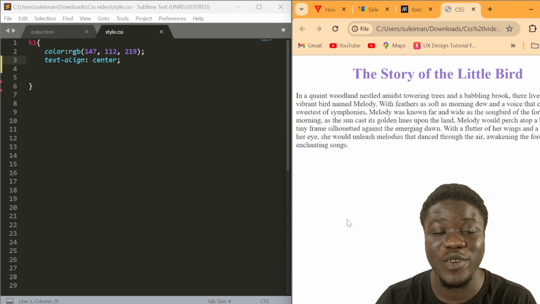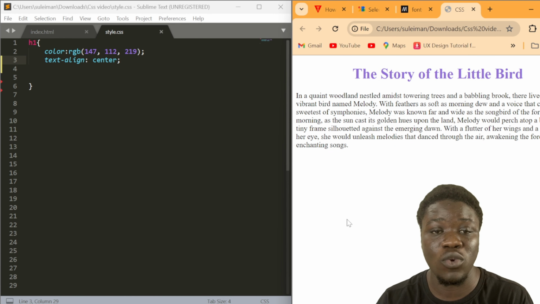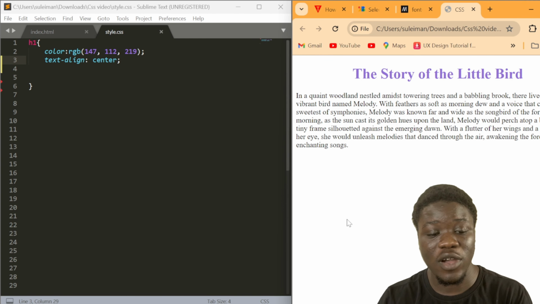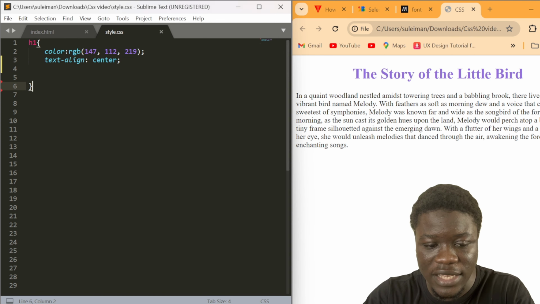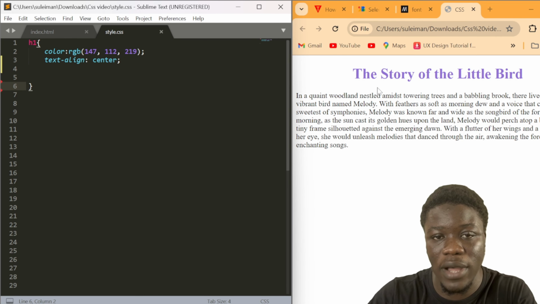Barkanku, a cikin wannan bidiyo ɗin za mu yi magana akan font a cikin CSS, type of font, kuma yadda za ka importing ɗin font daga external website. So farkon abin da za mu yi magana shine, da muka sani cewa font ana amfani da shi ne style of rubutu, ko ba haka ba.